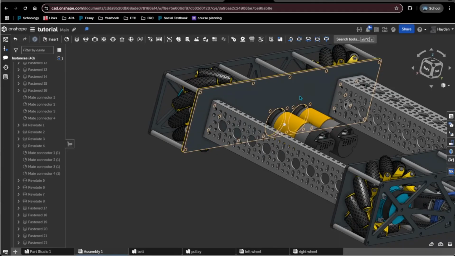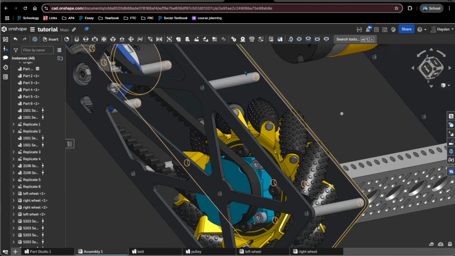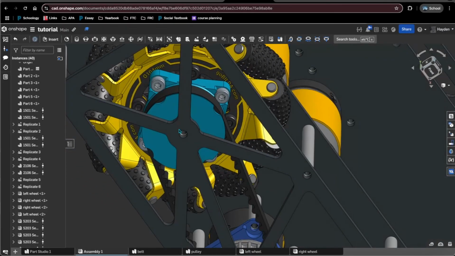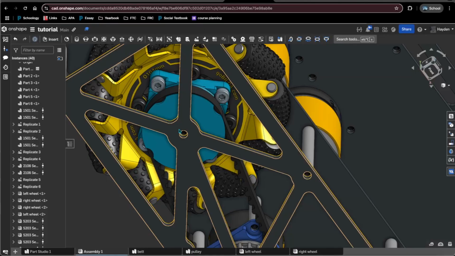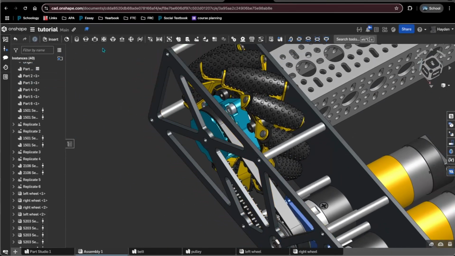So the next couple steps after this are optional. They involve adding screws to your drivetrain and also odometry pods. That one is completely optional, but for being a good FTC team, it is obviously crucial to have odometry. So if you don't want to watch the step, then you are absolutely free to go ahead and watch another video, as if you weren't free to do that the entire time. Yeah, that's basically it for now, but if you want to learn how to insert screws and odometry pods, it's pretty simple. I will show how to do that right now.